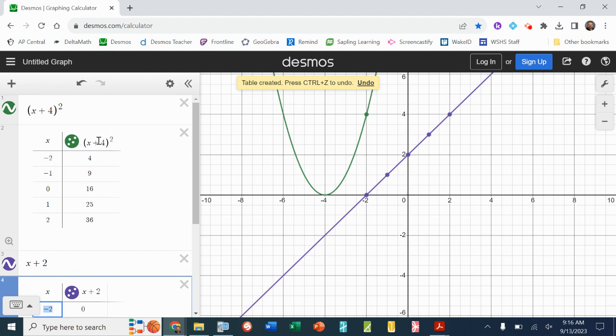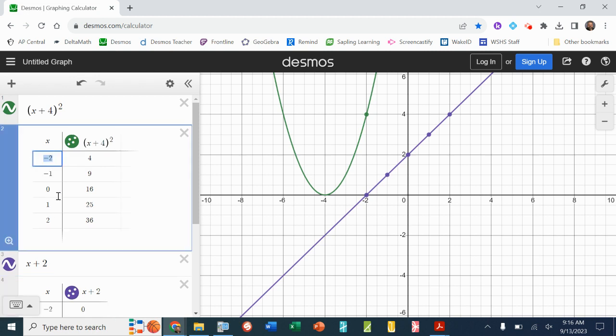So the green one here is my first piece. It's the x plus 4 squared. But when I look at my table, I do not need -2, -1, 0, 1, and 2. The table that's on my graphic organizer and the x values that we picked start at -8. Well, all I have to do in Desmos is type in those values. So I've got -8, then I had -7, -6, -5, and -4. And so these are going to be the y values that I need in my table for me to go ahead and graph. So I'm going to go ahead and transfer those over.